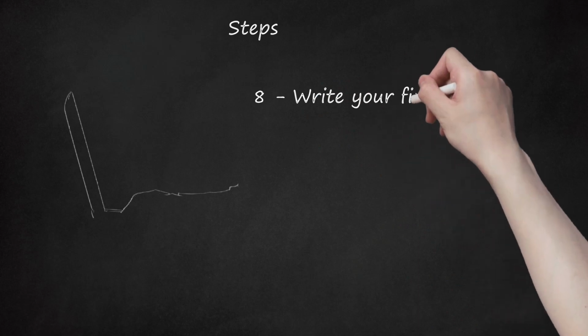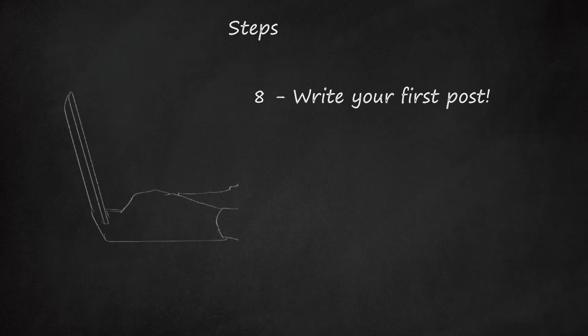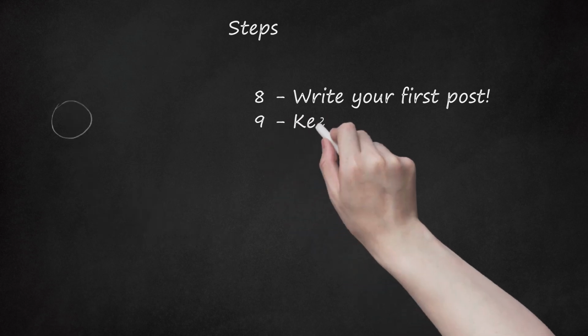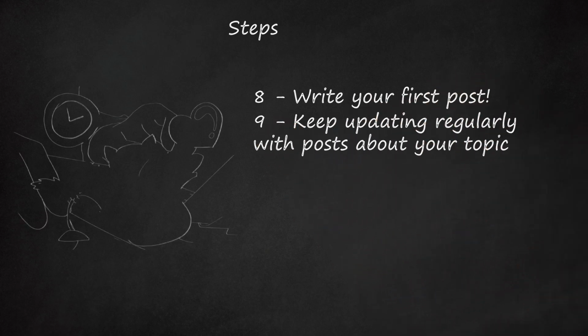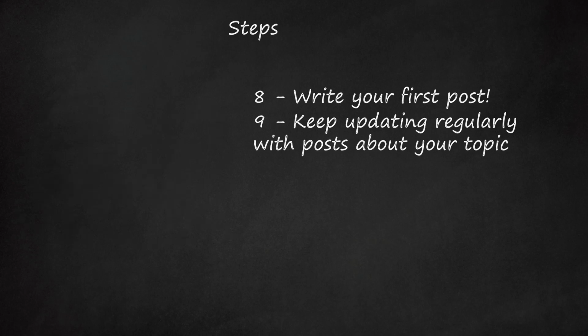8. Write your first post. Start off with a friendly introduction to your blog, explaining what is to be expected and when your upcoming posts are arriving. 9. Keep updating regularly with posts about your topic. Explain your thoughts on your topic, elaborate on a news event, post interesting pictures, or whatever you think will be entertaining to read and will attract followers.